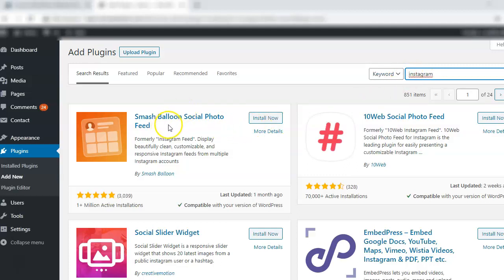Next is Smash Balloon Social Photo Feed. Now this is what we need to showcase the Instagram feed on the website itself. So whatever you're going to post on your Instagram account will automatically be displayed on the website as well.